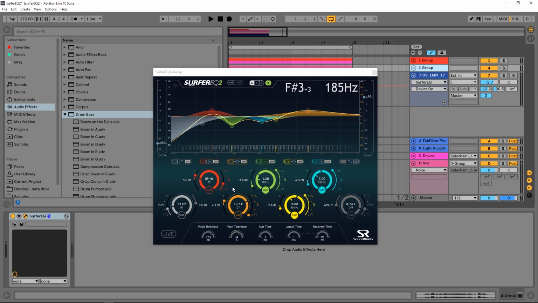So let me just give you an A-B of this vocal with and without this EQ, and you'll be blown away. And then what I'm gonna do is just go ahead and erase it and set it up start to finish for you. So this is an A-B, and when I click the logo down here, it bypasses the plugin, so you can hear the difference. Now just listen to this. And also pay attention to what's going on here in the spectrum, because I think you'll notice very quickly what's happening.